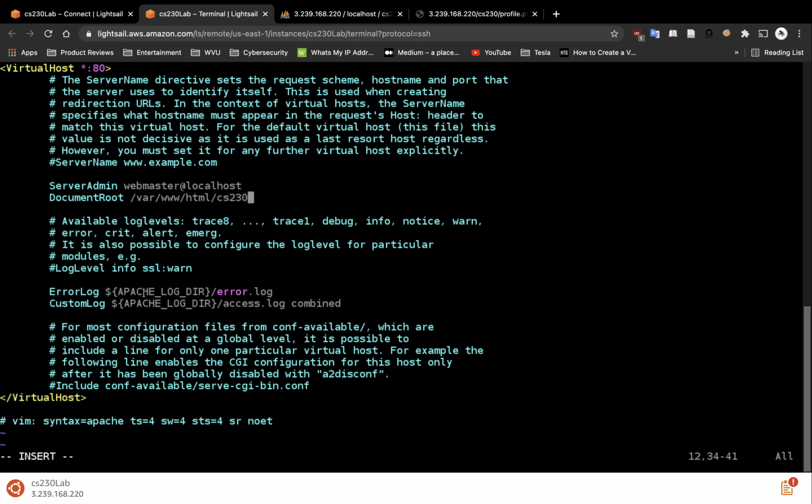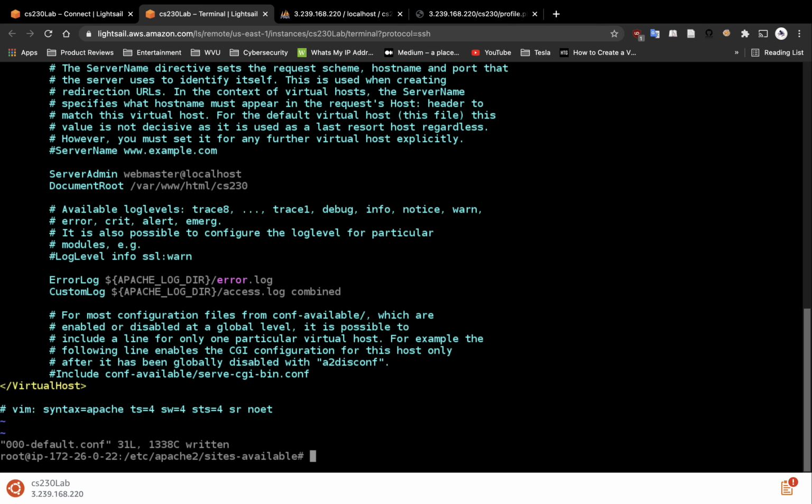Like I said, a lot of this stuff is about logging. You can set up different IP addresses for this here. You can set up different ports that it's listening on. We're going to use the defaults for now. Again, use escape, colon, wq to get out of Vim. And if I clear this, I'm going to do systemctl restart apache2. All right.